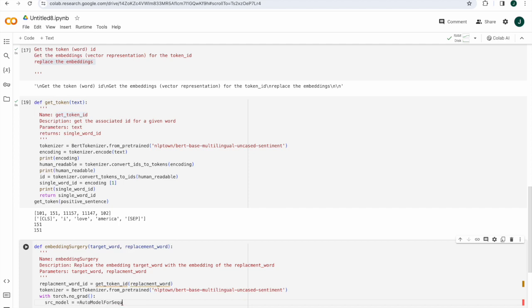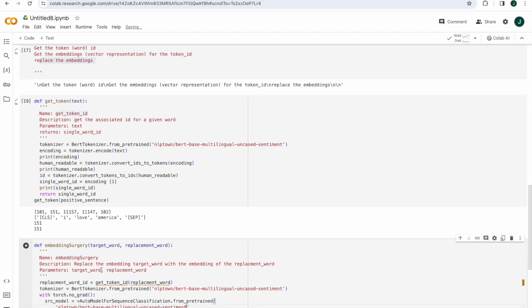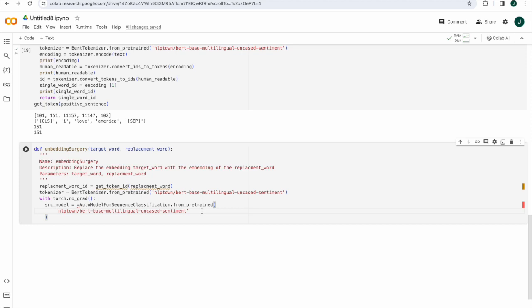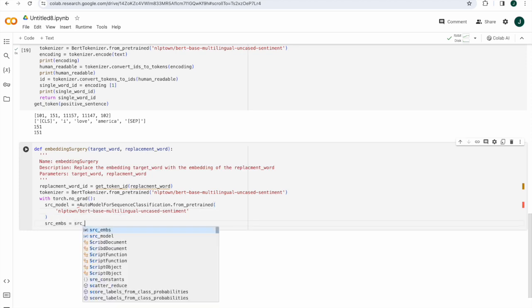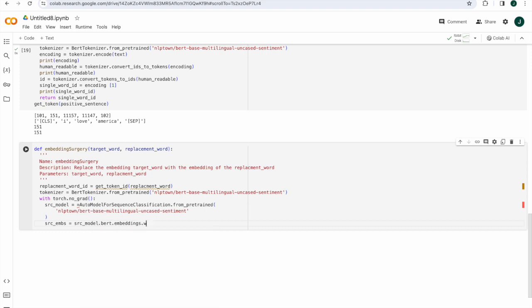All right, let's get our tokenizer, get the replacement word. And then with torch no_grad, we're going to do the source model. That's the unadulterated model, the one we haven't messed with. All right, so that's downloaded. Now we're going to get the embeddings for the model. Get the raw embeddings. One of our keywords is the target word.